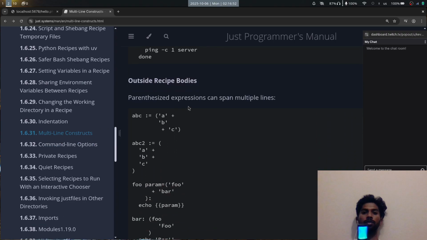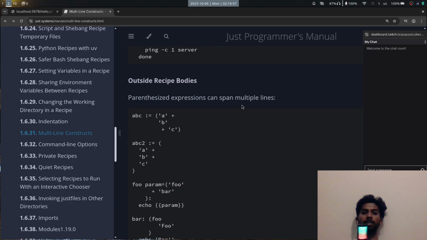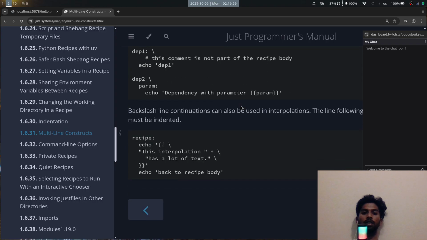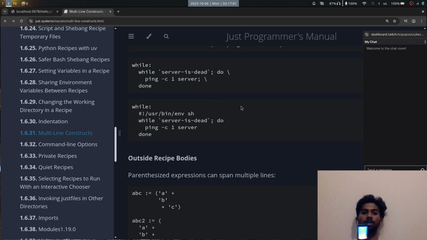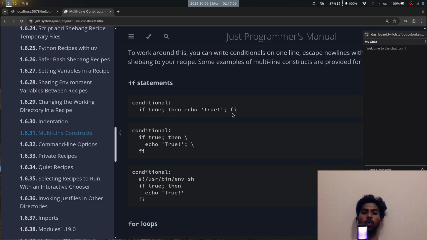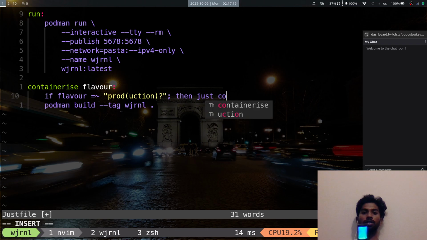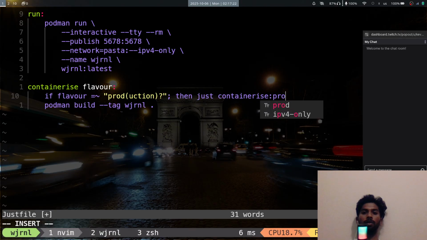Yeah, parameterized. Outside recipe bodies, parameterized expressions can span multiple lines. Outside recipe bodies, while loops, if statements, if true, then echo. So we're just going to do if flavor, then just containerize production.